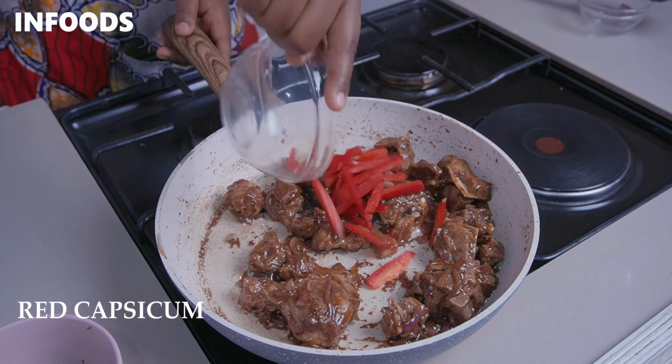I love how easy it has been making this mutton recipe, and the mutton is looking very tender and juicy. I love how the red capsicum and coriander have added a nice contrast to the mutton. This is totally worth trying, and trust me, when you pair it with some chapati or some ugali with kachumbari, it's going to be the best thing ever.